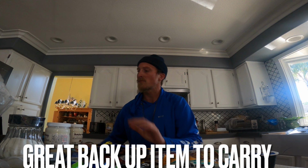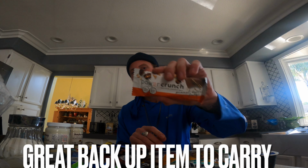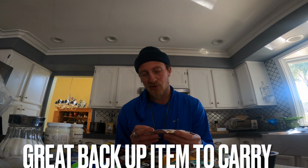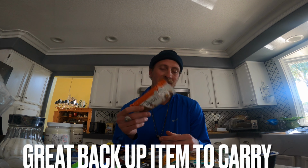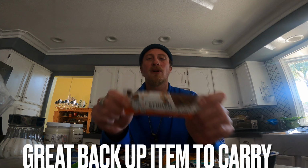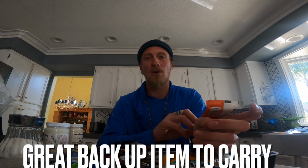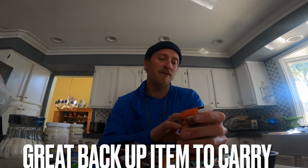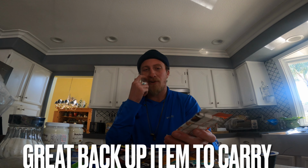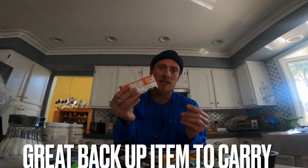And another great item I found are these Power Crunch bars. They come in an assortment of different flavors. They're 13 grams of protein, 5 grams of sugar, and they only weigh 1 ounce, 215 calories. So for the weight to protein and calorie ratio, these are another great option. Power Crunch bars, they're kind of new, I think, to grocery stores and Walmart and whatnot. But I have tried them out since I've seen them on the shelves, and they are great. They're very tasty. They are a wafer style bar, so if you don't eat them right away, they're gonna get dusted up.